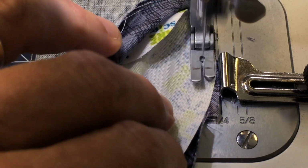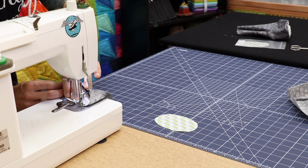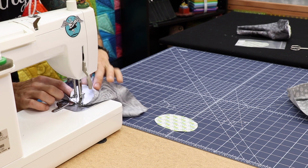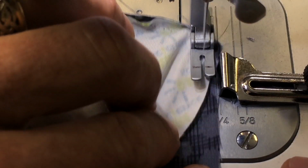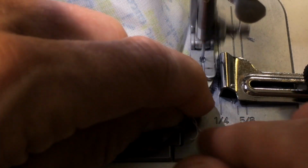I am now not putting any pressure on the gray fabric, and I'm actually pulling on the white fabric, giving myself as much extra fabric as I possibly can of the white, just to make sure I have enough to get all the way around this curve. I'm happy because I just hit my folded spot. Makes life so much easier when I know I'm making it there. And again, just pulling, pulling, pulling on the white. I shouldn't over-exaggerate. I'm not really pulling that hard. Just manually allowing it to groove through there.